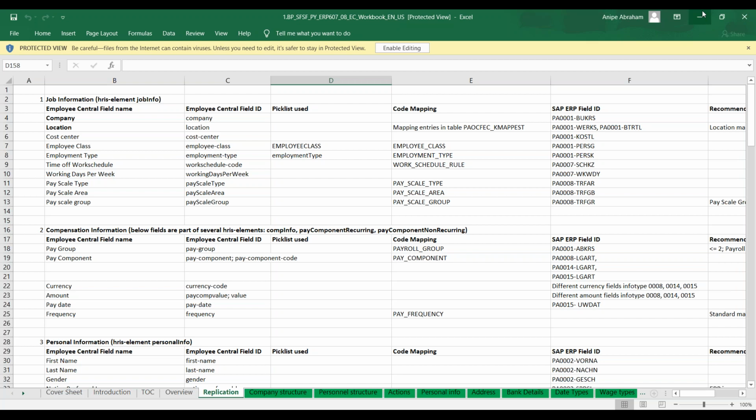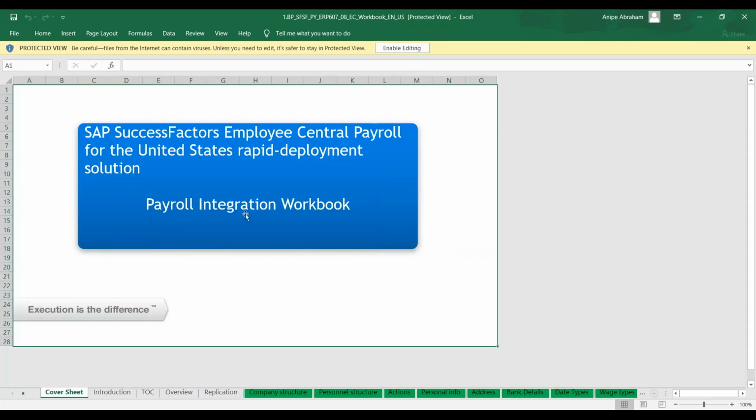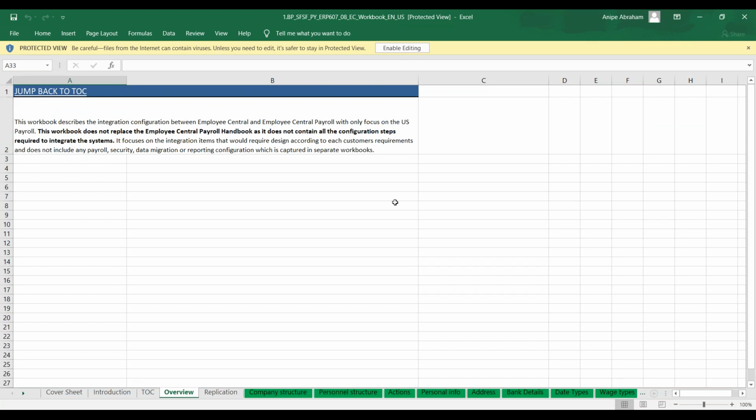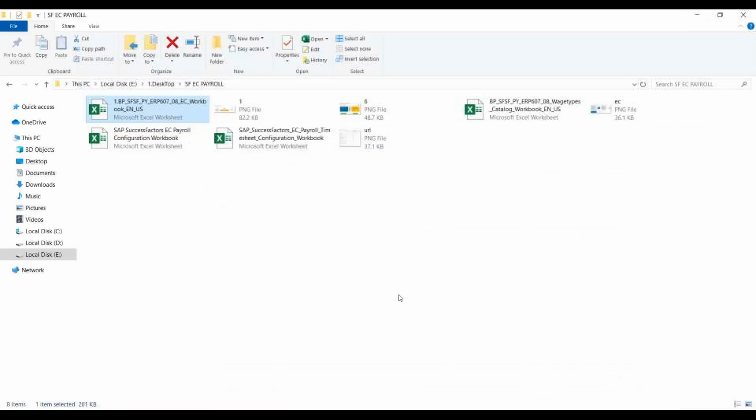So as of now, I'm going to minimize it. But I want to tell you something here on the cover sheet. When you work for your client, please make sure when you edit, you should mention your client name here. Okay, some XYZ company name and all. Okay, so we will just come to this tab and you can see the overview, read everything and proceed.